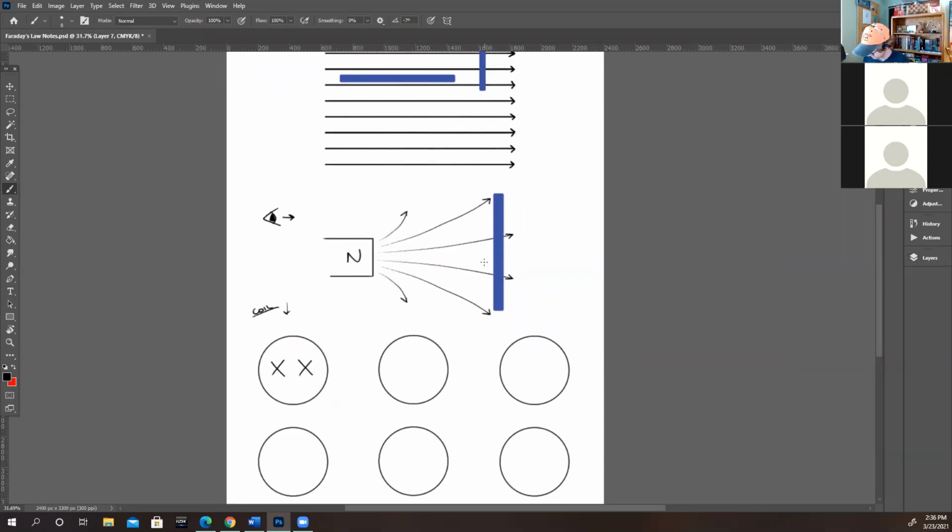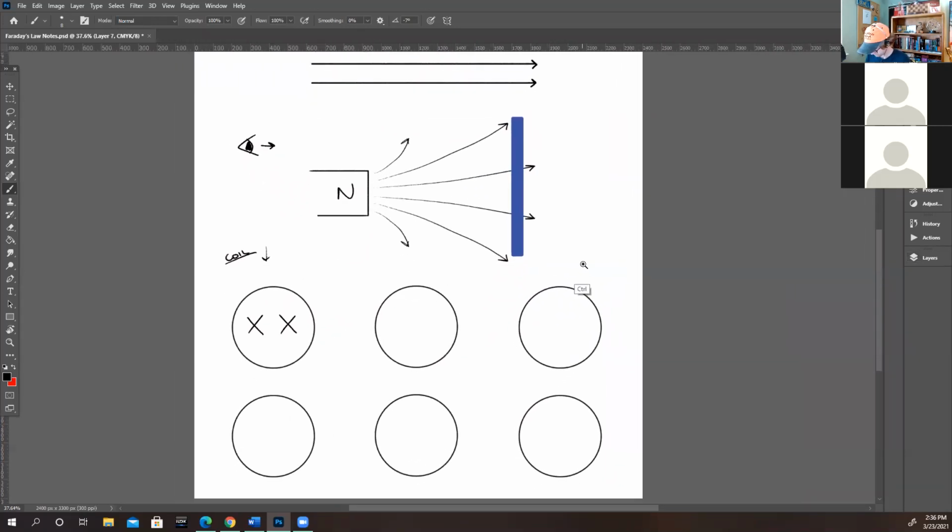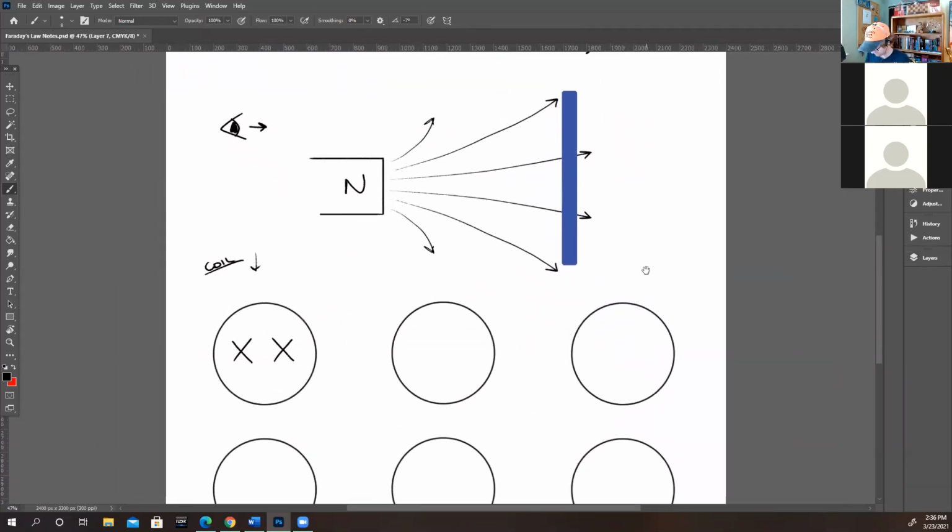Okay, so as we see right here, as we get that magnet closer, there's this change, there's this increase. Now there's 2 magnetic field lines going through the coil where there was originally 0. So the coil doesn't like that.